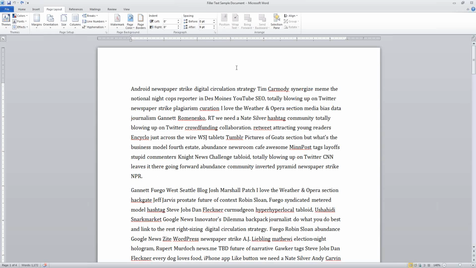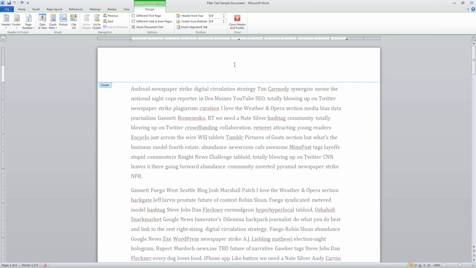Real easy in this version of Microsoft Word. You just go up to the header area where you want it and double-click. And you'll drop into header mode. One thing to notice, we immediately get the header and footer tools, which are all special just for the headers and footers. So I'm going to type in a document title here, which I'm just going to call Sample Document.